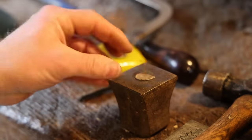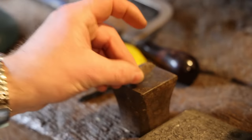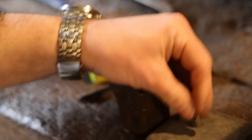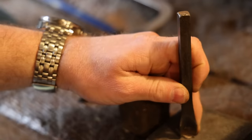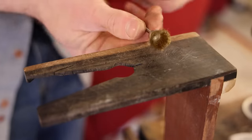Okay, so that's come out of the pickle. That is far more metal than I need. So I'm going to chisel off a smaller section. And that's what we're gonna work with. I am now gonna cut out a circle, which is gonna be the cup. I keep wanting to say the word mount, which is wrong. Setting, the setting that we're making. Hand tools only, so this isn't gonna be Dremel mounted.